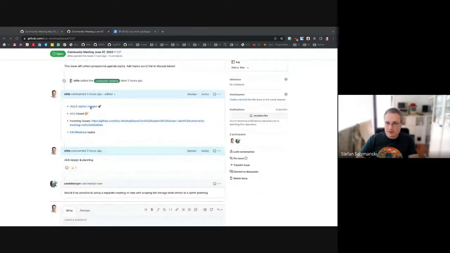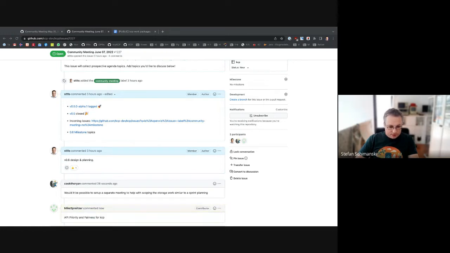So we have tagged a 0.5 release, alpha one. We needed the second try because there was something broken in image building, I think. So it's alpha one. We have closed all milestones, so all epics are closed or they have moved to the next epic if they're a multi-epic already, multi-release. That's fine. So we have the usual task about open issues, but we, as usual, put them at the end.